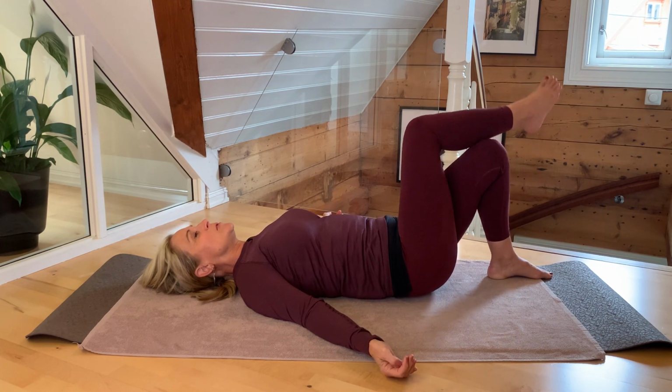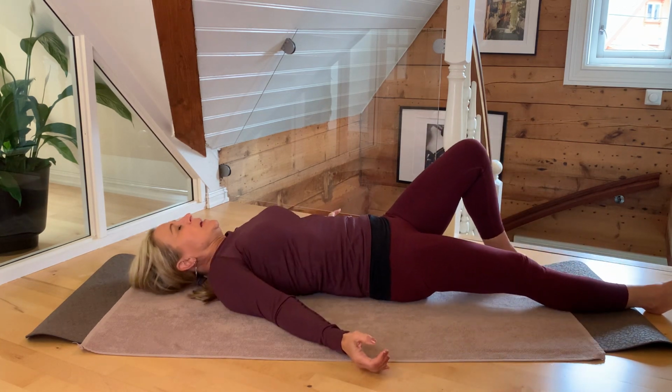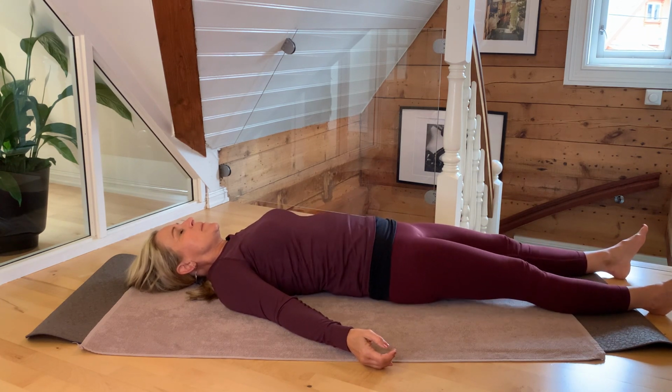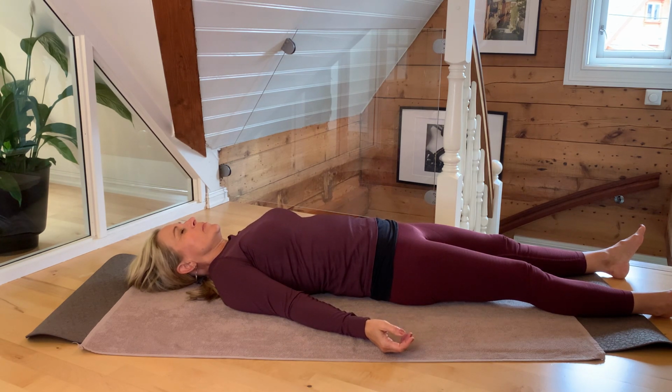And then put the right foot back to the floor, straighten your legs, and then just sense and notice if there is any difference now lying on the floor. Maybe there is sensation, maybe there is a difference. Maybe you can feel that your muscles have been activated, you have been working with your muscles.